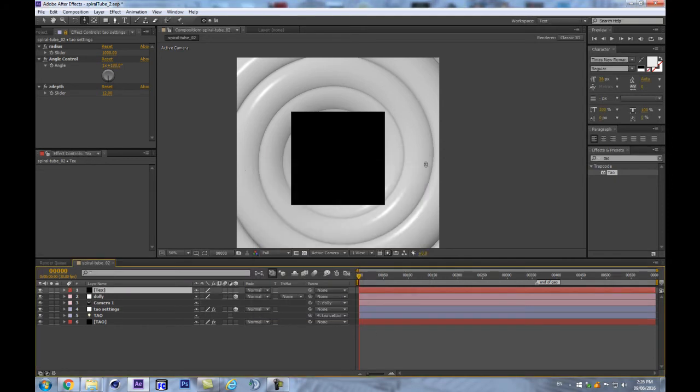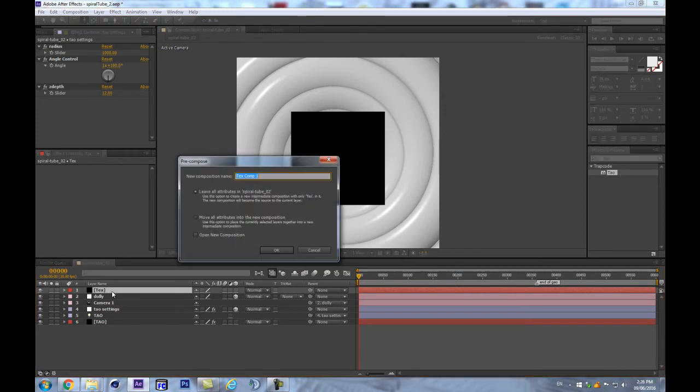Let's hit OK. So now we're going to pre-comp this, so Control Shift C on this layer and leave all attributes. So hit OK.